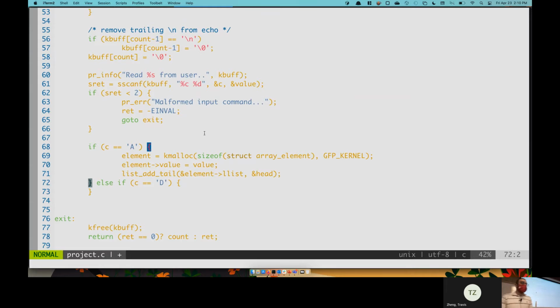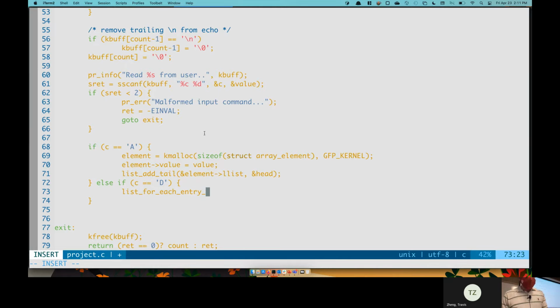So the way to iterate over a linked list is you use the macro list_for_each_entry. List for each entry is simply a for loop over your linked list. It starts from the head and goes down to the tail.